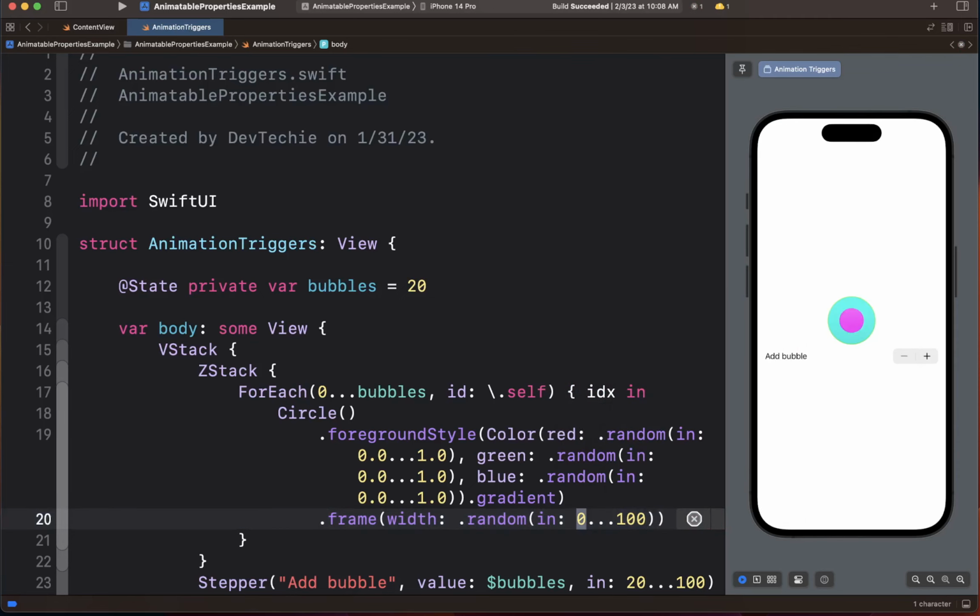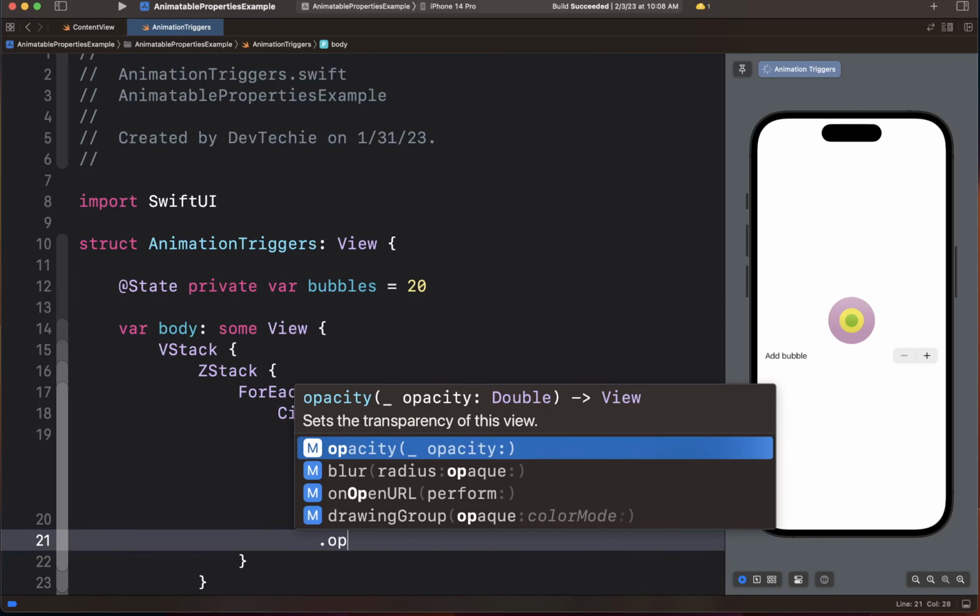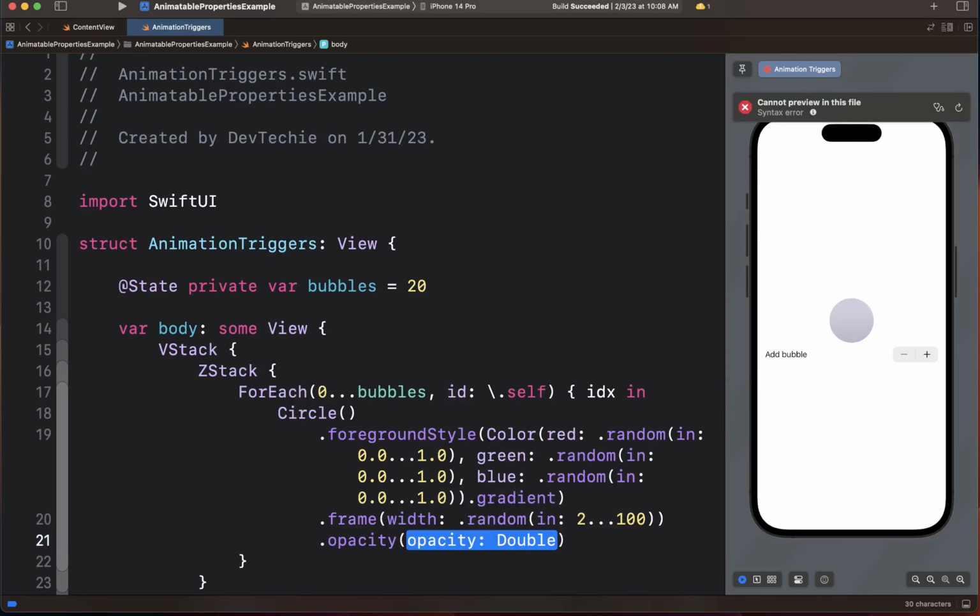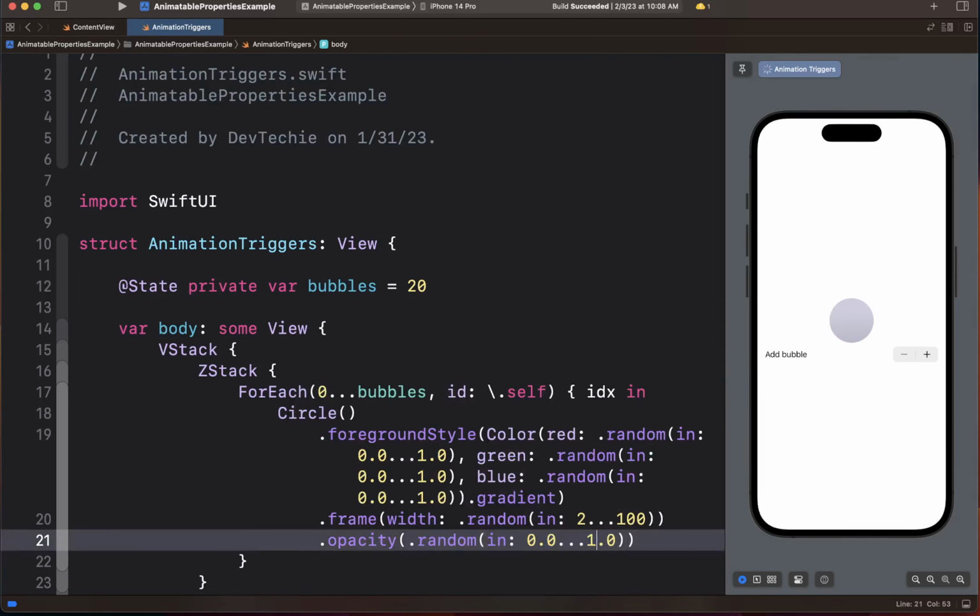So basically the smallest can be 0 and the biggest can be 100. Next we're going to set the opacity, and we're going to randomize the opacity as well, ranging from 0.0 to 0.5. Or actually let's do 0.1 to 0.5. There we go. So this is almost looking like a target.